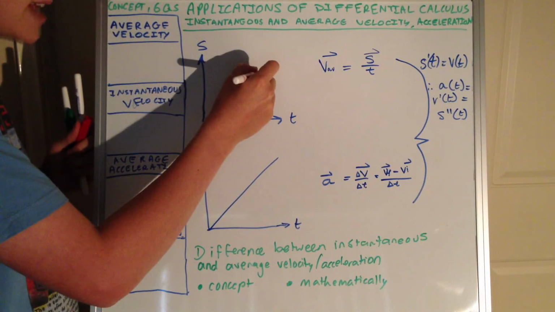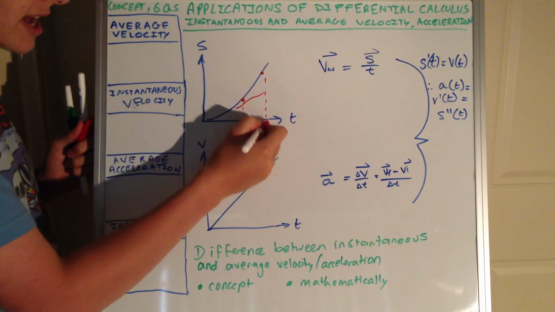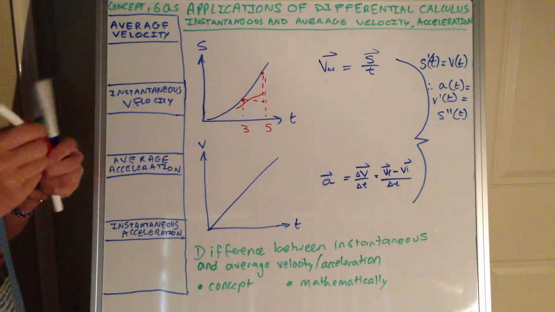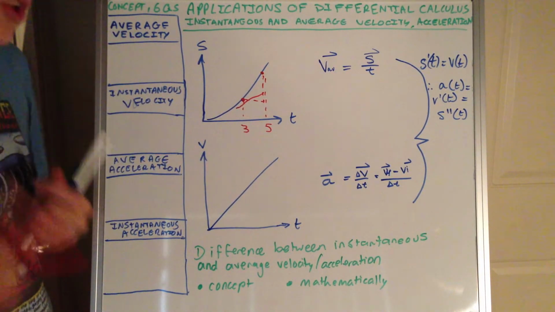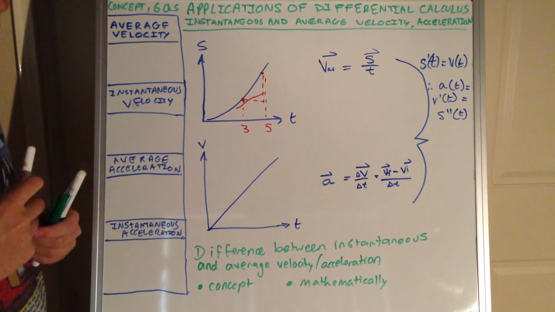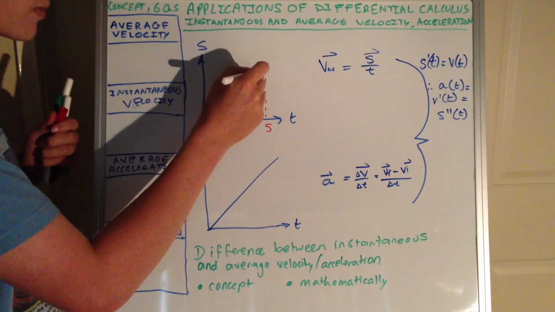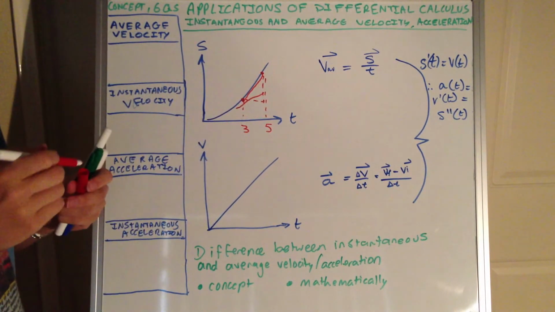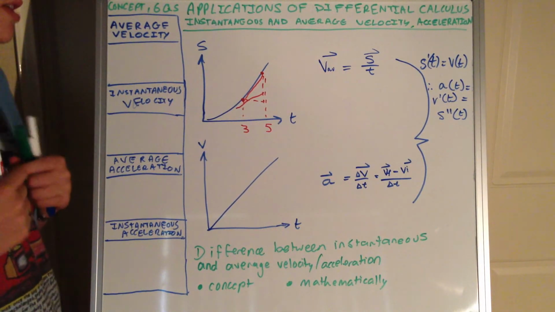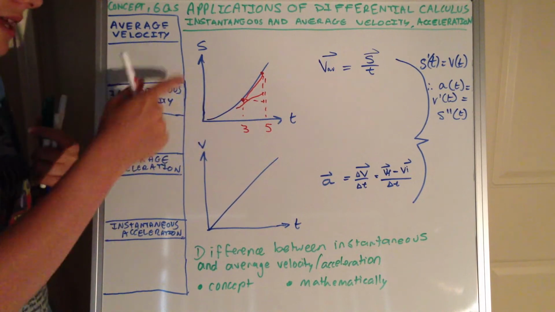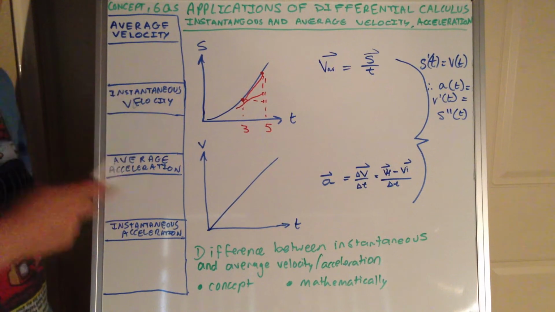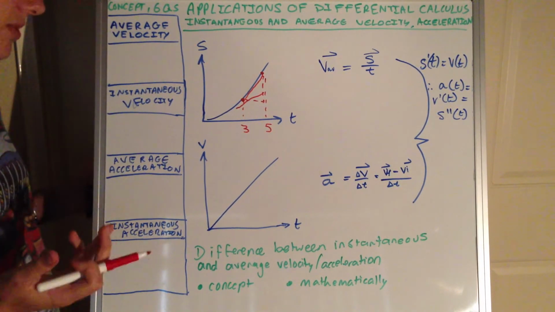Say we surveyed the average velocity between t3 and t5, then the rise over run is going to be the average velocity. The slope of the chord between the two would be the average velocity. So the chord would probably look something like that, for example. That's a really neat thing to know. If you get the gradient or the slope at a given point, depending on what you want for the velocity of a displacement graph, you're able to get the velocity.